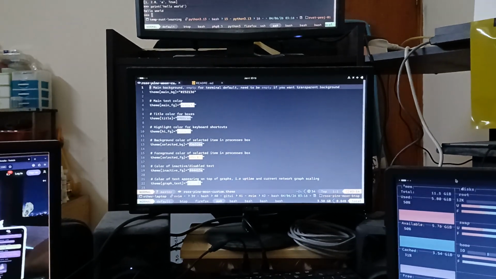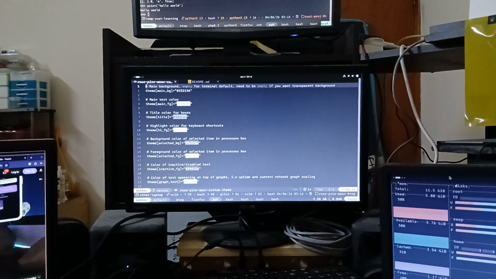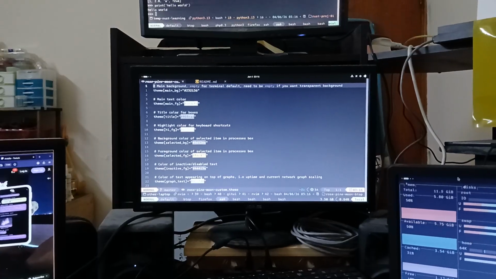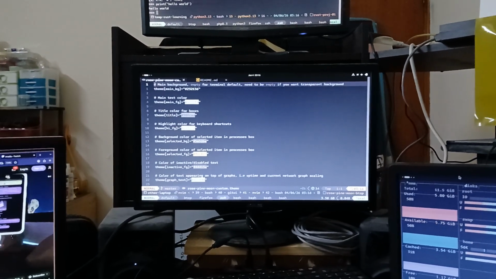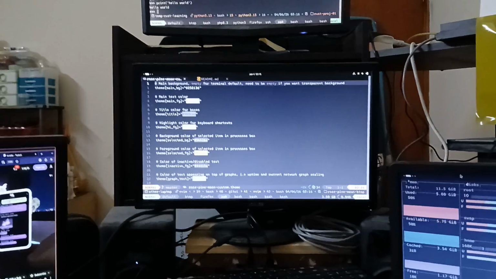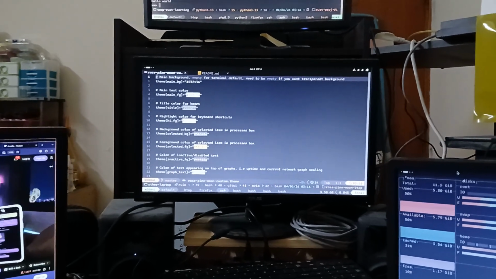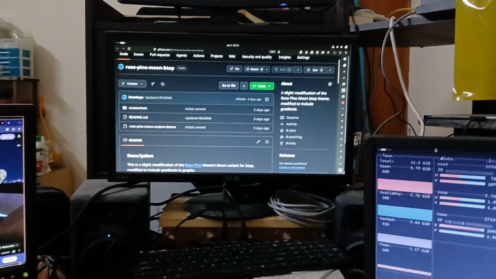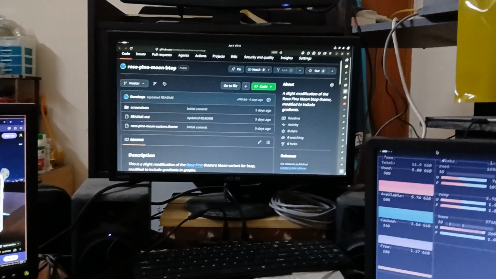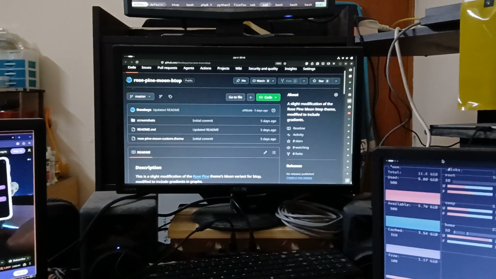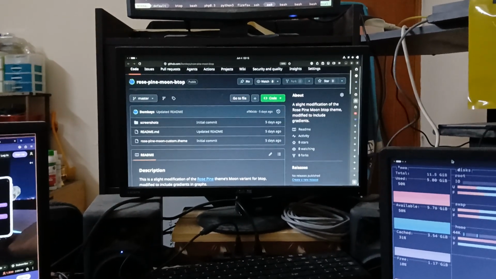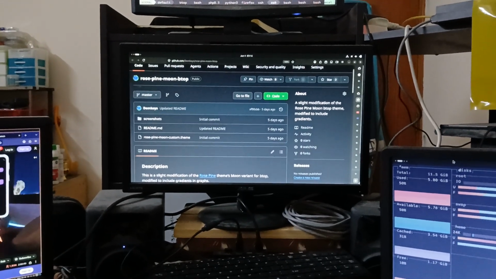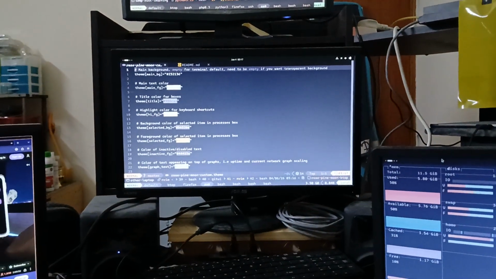I did make some changes, so I wanted to be able to save this because I like the gradient kind of thing. So I decided to create my own repo and upload this theme on there. You can see that here. I set up a repo called Rose Pine Moon Btop, and it doesn't have all the variants. It only has one, Moon, because that's the only one that I use, and that's the only one that I really worked on. I didn't really touch anything in any of the others.